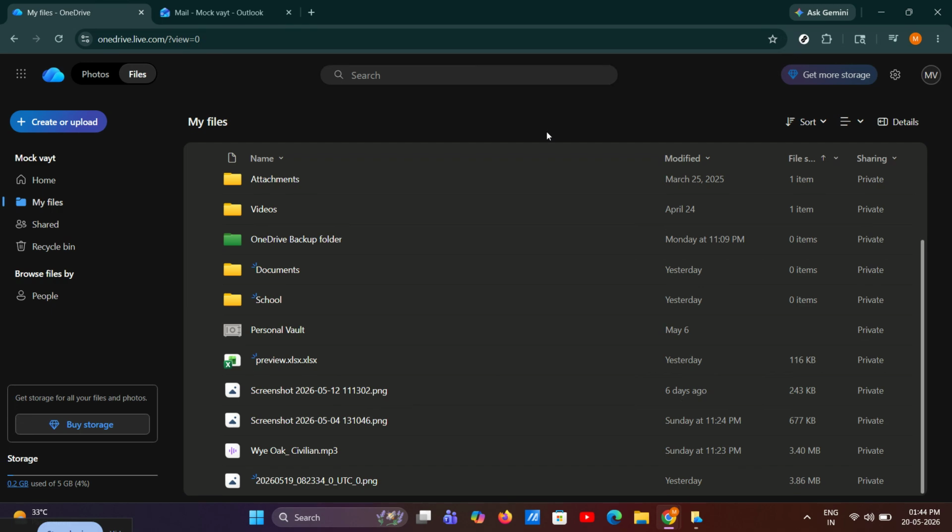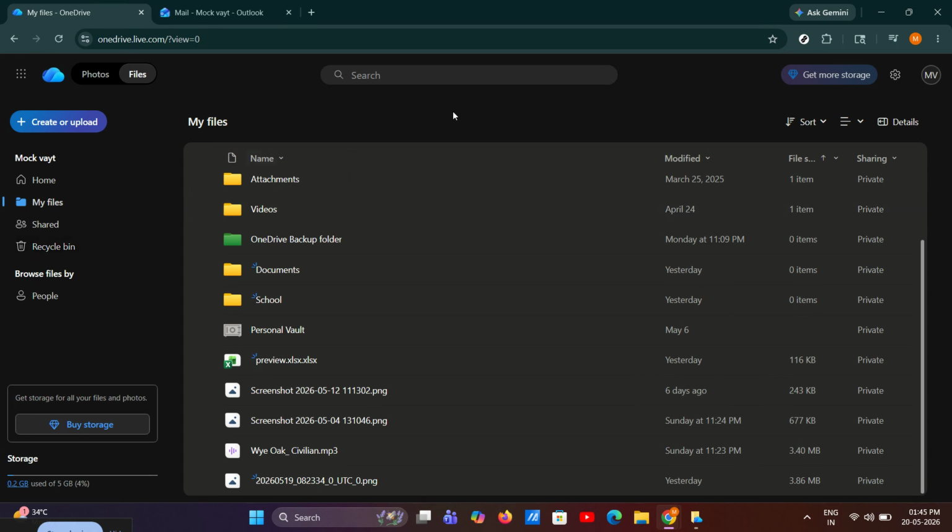A good tip is to always double check whether your issue is deletion, file versioning, or full account recovery. That makes it much easier to pick the correct method and avoid restoring the wrong thing. Also, if you're not sure, start with Recycle Bin first, then Version History, and only use a full OneDrive restore if your account supports it.